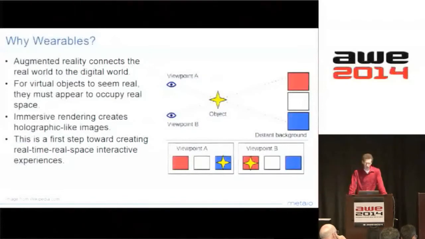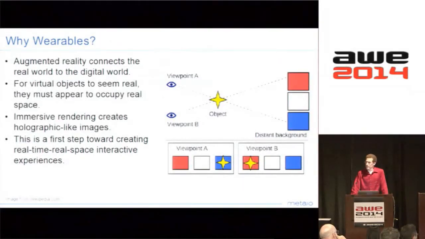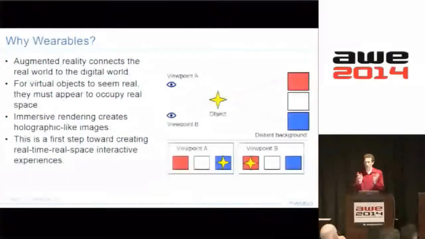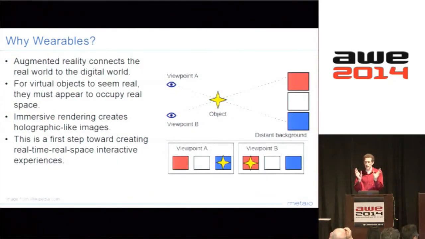Now, the human brain uses many different ways of determining depth. One of the most common ways that we talk about is stereopsis, where your left eye and your right eye perceive a slightly different image of the world in front of you, and from that you're able to discern how far away objects are. And because of that, when we present two different images of an object to the left and right eyes of a user, the user perceives the object as being at a location in the real world. So this is a first step to creating these kinds of experiences. There are other depth cues that our minds use as well, but this is an important first step.